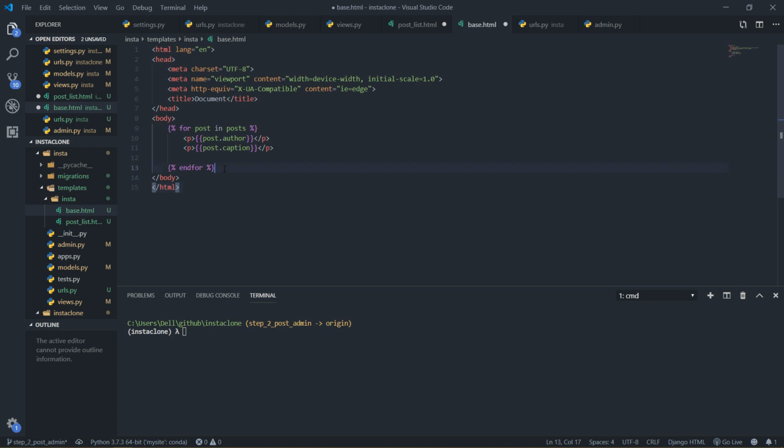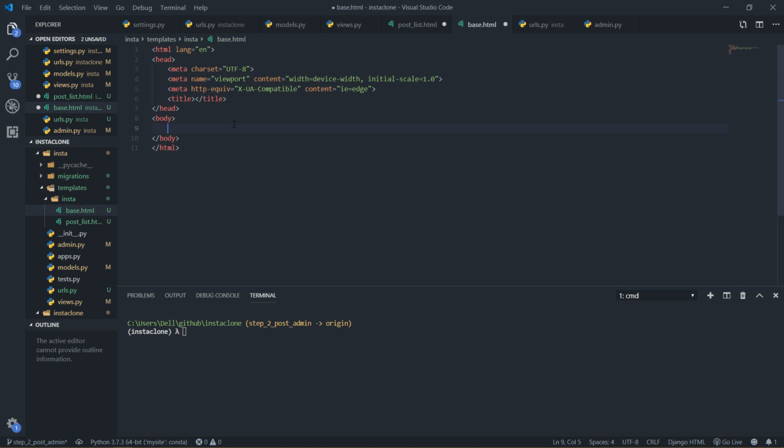Because this is the base and I do not need all of this right now, I'm going to delete it. For the title, for now let's forget about it. I will expand on that later on.